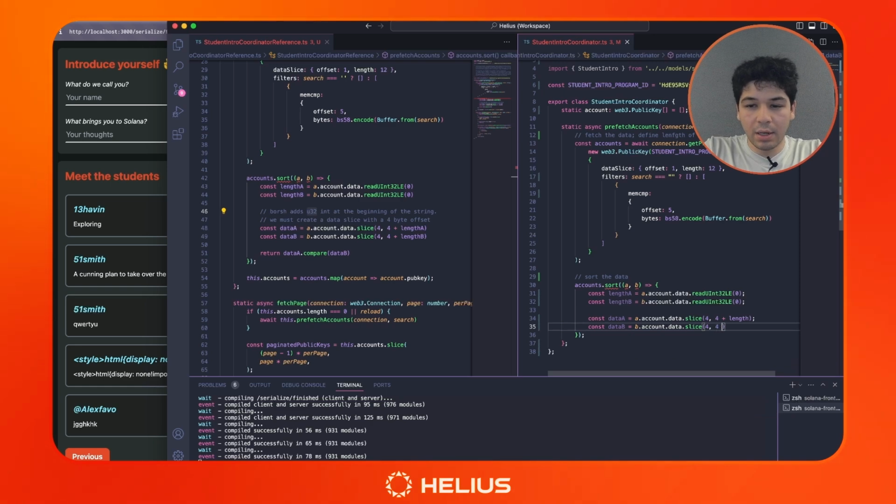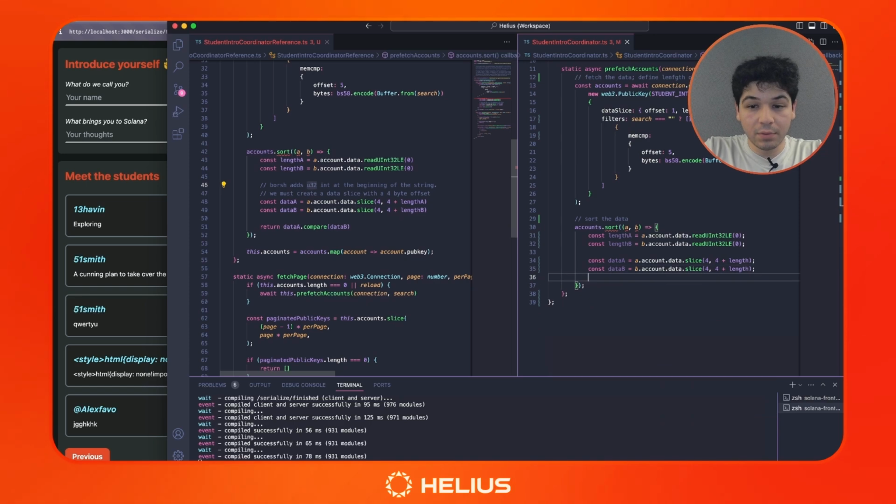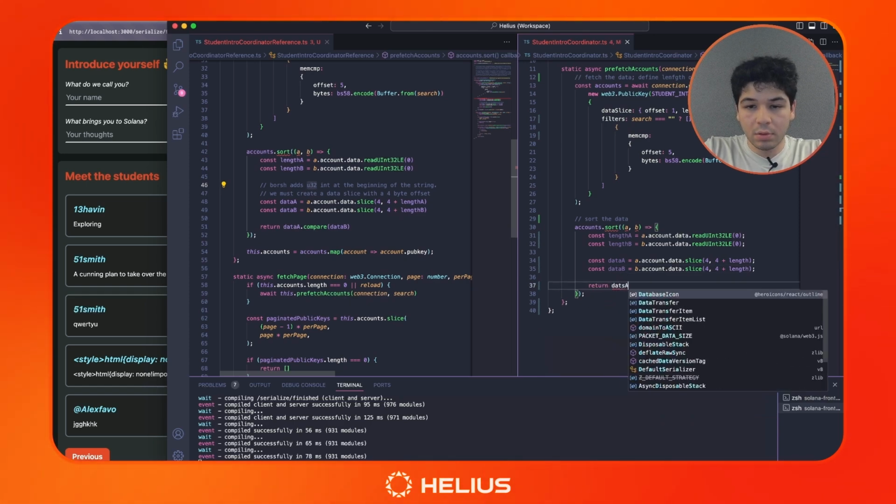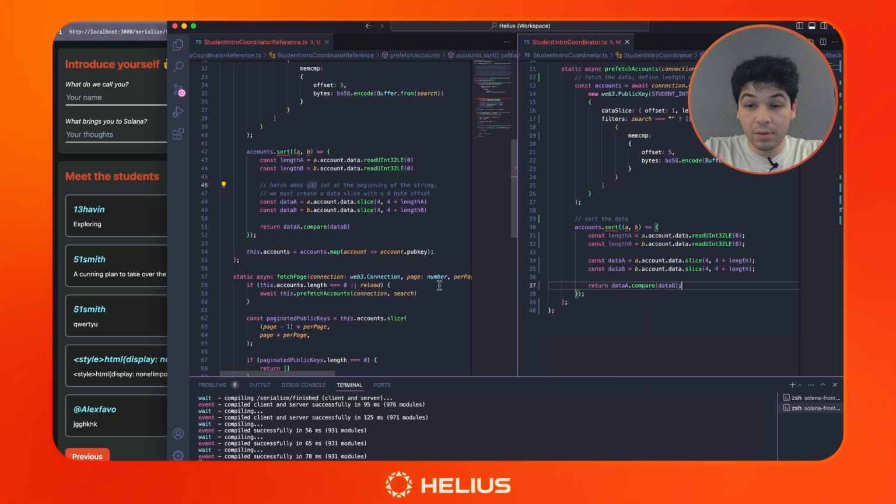And again, start at the 4th index and add 4. And now we're going to return data A compared to data B. Okay, fantastic.